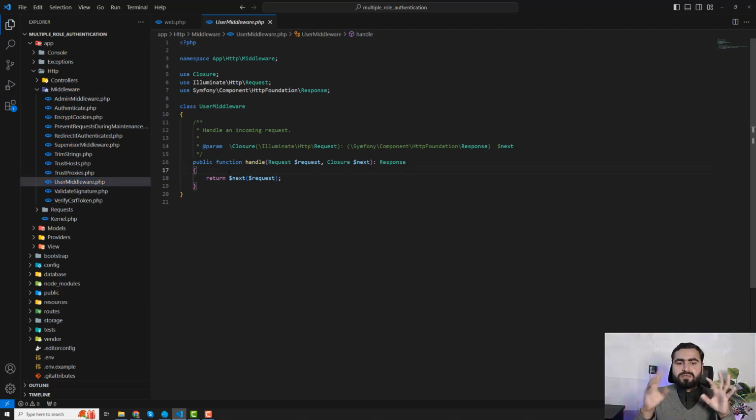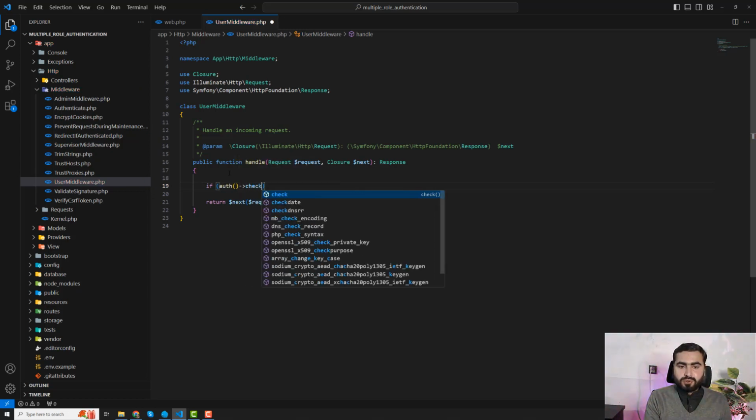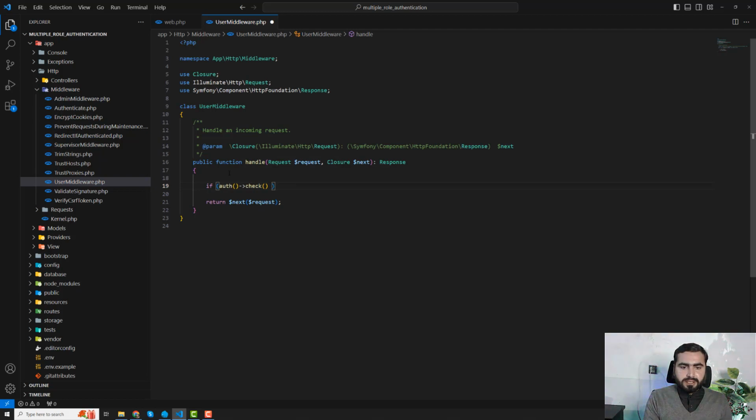Here I'm going to first check whether the user is logged in or not. If we applied the auth middleware, it will be automatically logged in, but I'm going to double check. So if auth check, the check method is used to check that the user is logged in.